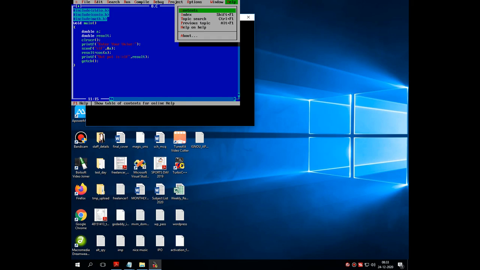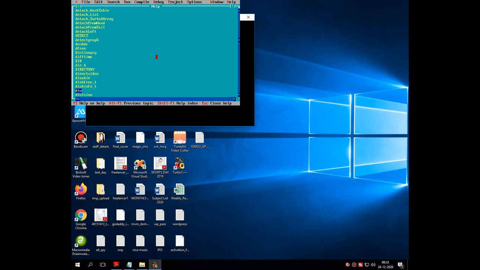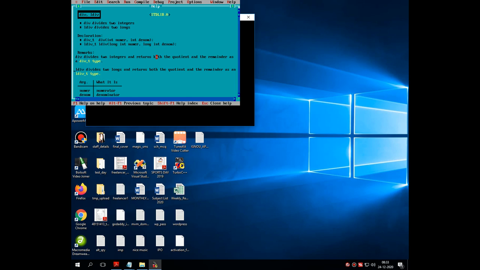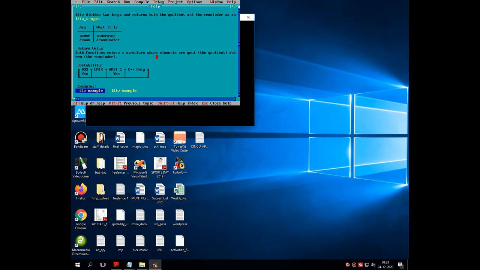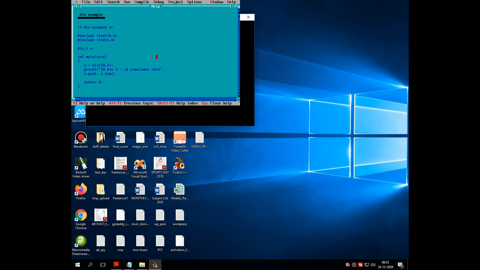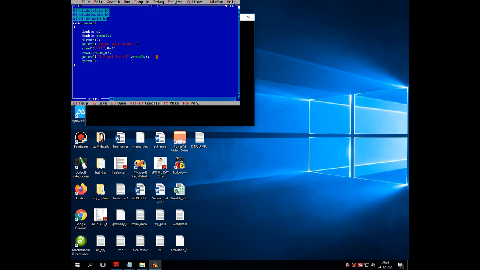In the div function, I think we have to pass two parametric values. Div divides two integers, right? That means we have to give two values. Fine. Enter your first value, then printf.